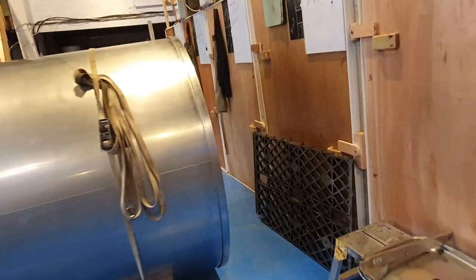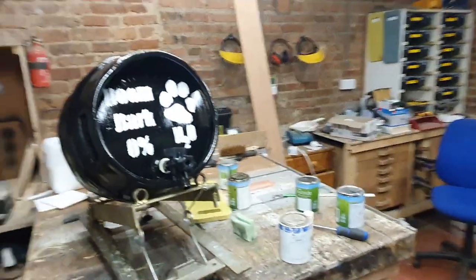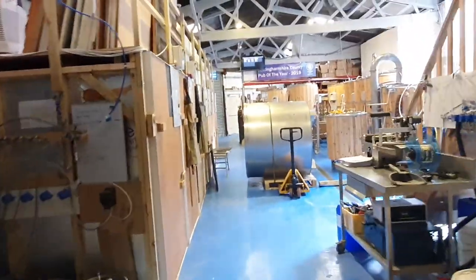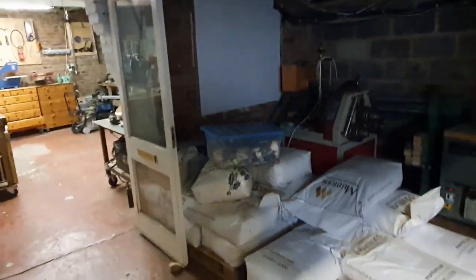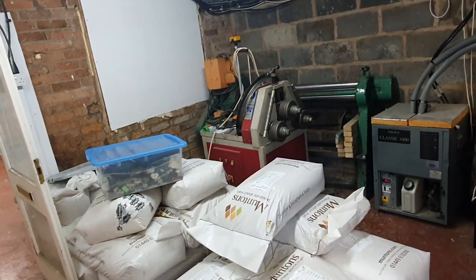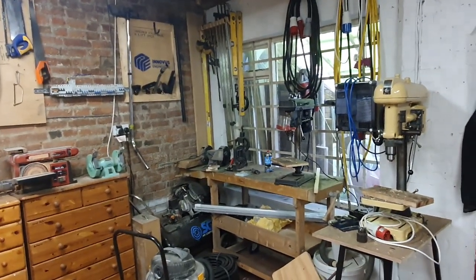I've not even checked if I can get this into the workshop or not. Oh yeah, these doors are much wider than the doors we've just had to contend with, so that shouldn't be a problem. There's also a little doggy project going on here — my paintwork didn't work out, so I've got to tidy that up. As for storage, we could put it down here and lose some grain store capacity, sticking it next to the existing engineering equipment. Or I might even have to bring it into the workshop and get rid of that table in the corner and just bung it in there for now until we need it.